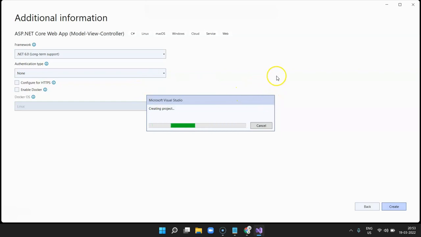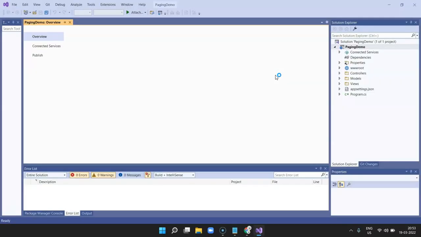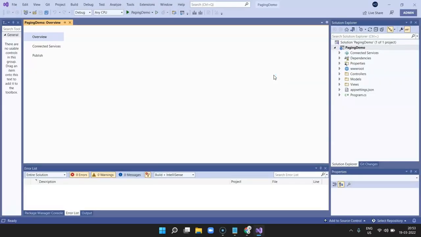For this demo, I'm going to use the Northwind database. I'm using MS SQL database as a backend.